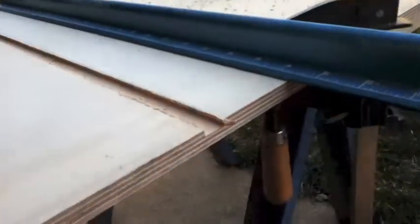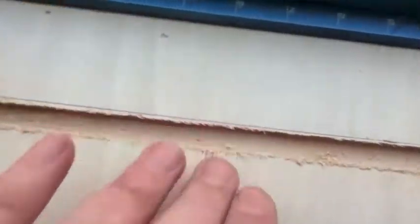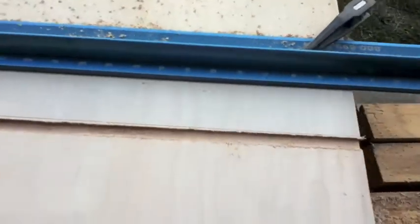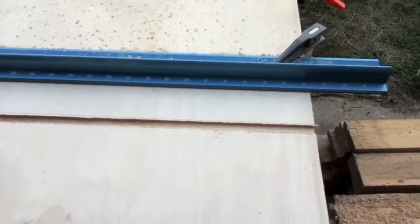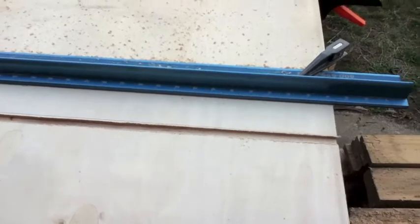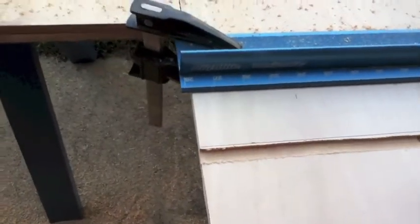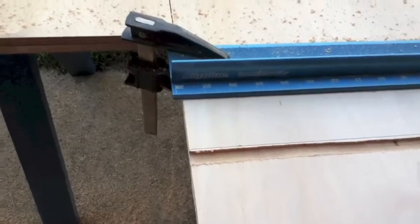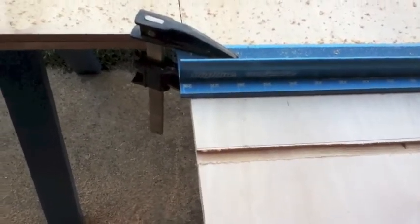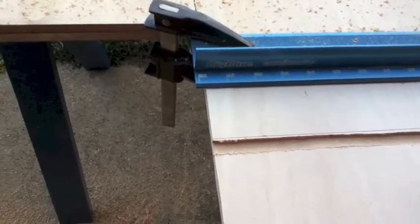So this time I decided to cut just a little bit shy of halfway through, as you can see here. And I also clearly left myself a little bit of room to the line. Once I cut the rest of the way through, I'll move the fence back just a smidgen, and then I'll get it right there, true and straight. The other thing I wanted to test is making a dado cut. Instead of using the table saw for that, I've never found a dado blade that actually fits my table saw, so I've decided I'm just going to use the router for it. I'm using this as a test pattern for that process too.